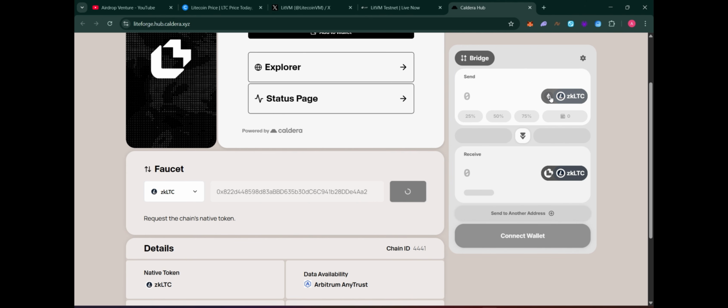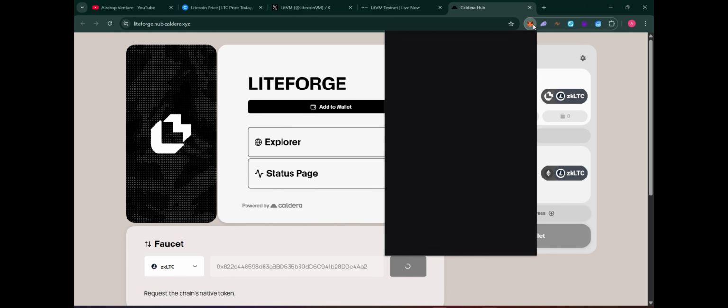Okay, so for instance, you would have to bridge your ZKLTC token from the current network to the Sepolia network. And then you can do it the other way around. From ZKLTC, from what's the name of the network?